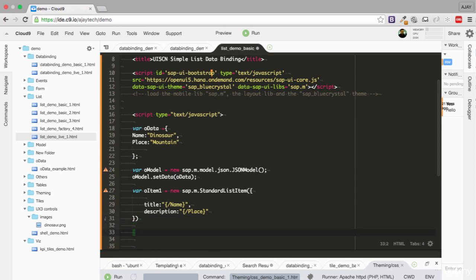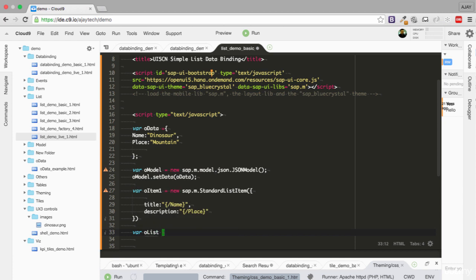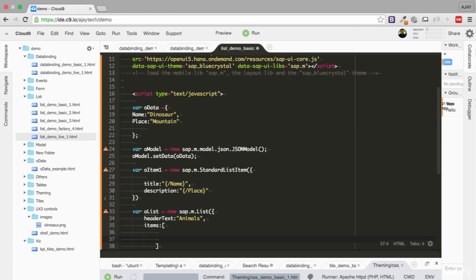Now we are going to create a simple list, and we are going to put the standard list item inside the list. So let me create sap.m.List. We are going to create headerText as animal, and items as a square bracket, because there can be an array of items which can be passed, and all the items will be present inside the list.